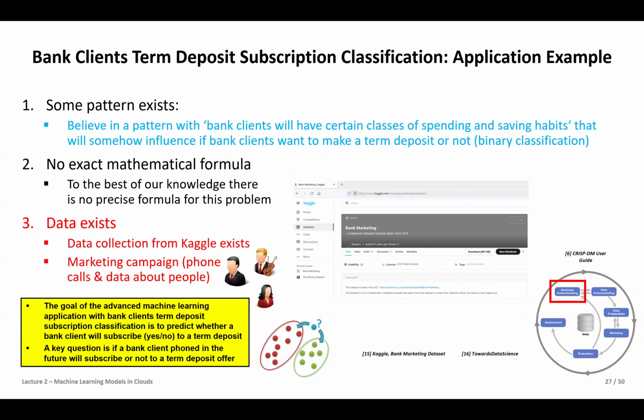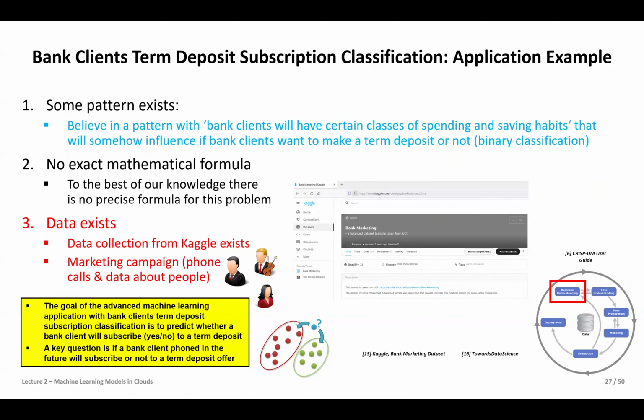So this is something where we think when we know people, and some people in Germany know from Stuttgart, right? We call them the Schwaben. They are good for saving money, right? There's something in this area, every German knows they save a lot. So there's something in the attributes that makes them a saving person or not. So that we believe there's a pattern, hence we check this. Second, okay, again for you, when your boss comes in, do machine learning, please. You say, okay, let's check if there's a mathematical formula on this.